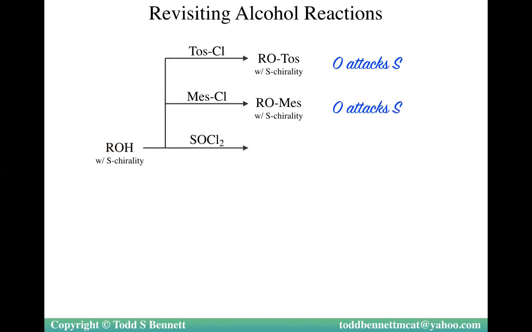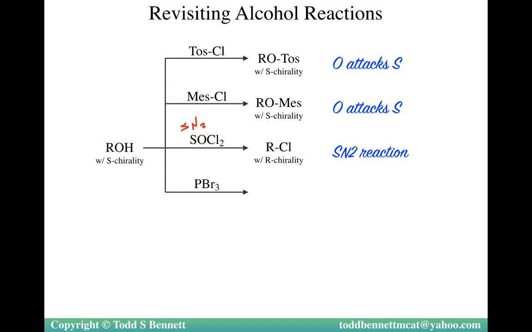You can also add SOCl2. This is a little bit different. Now the O is going to attack the sulfur, displacing the chloride, but the chloride can come in from behind and attack the R. Because this goes by an SN2 mechanism, we can only do this with a primary or secondary alcohol. And because it's SN2, we get inversion of chirality. That is assuming OH is top priority and it's kicked out and replaced by a chloride, which becomes top priority, then you get inversion. S goes to R and R goes to S.